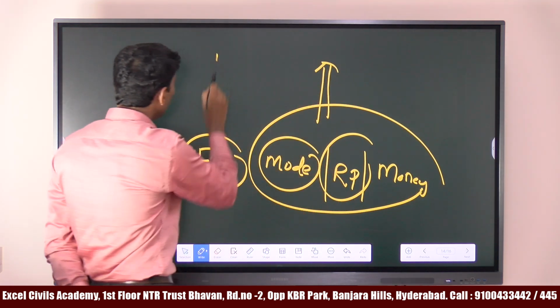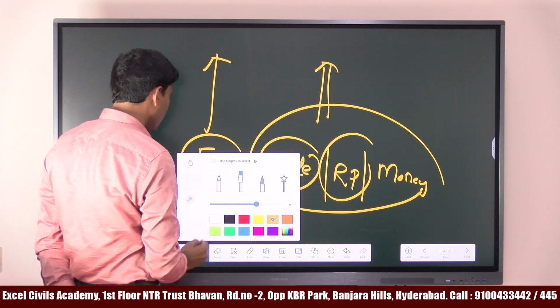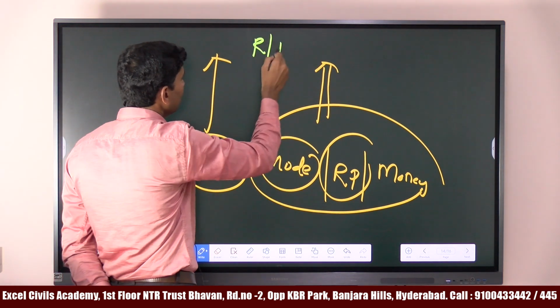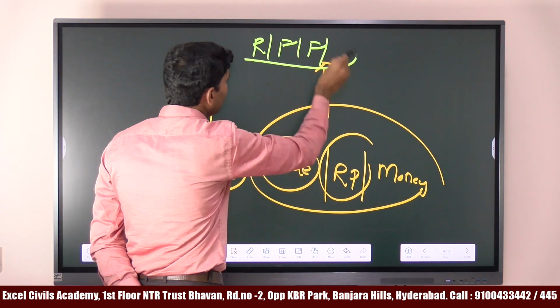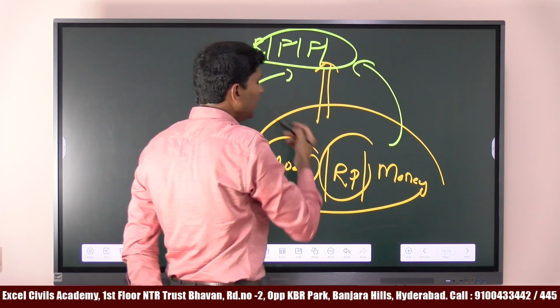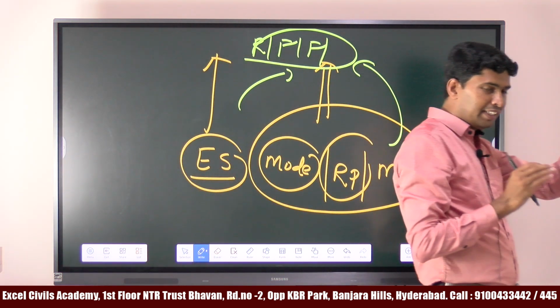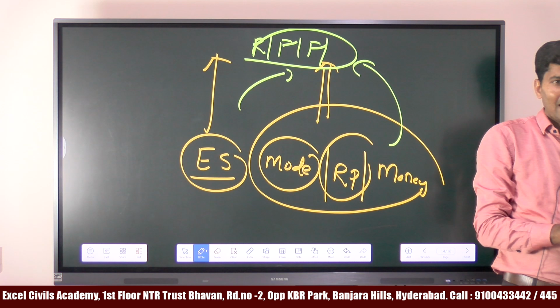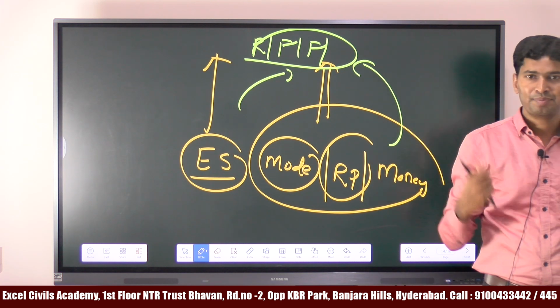This changes the superstructure in the society. What is superstructure in the society? Religion, family, kinship, they keep on changing. Meaning, when there is a change in the money that the society has, there is a corresponding change.